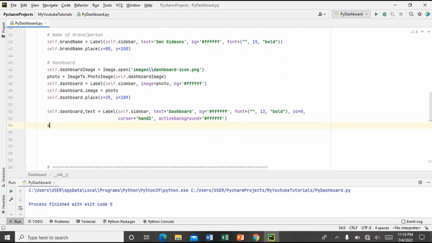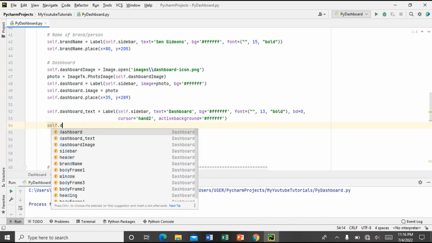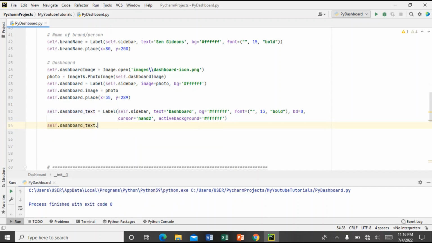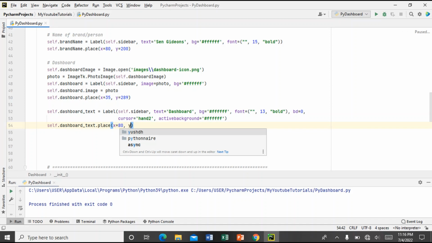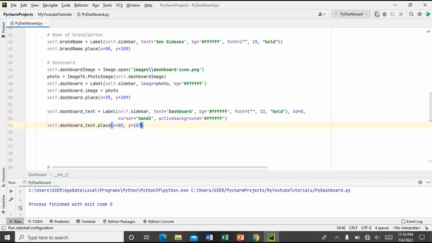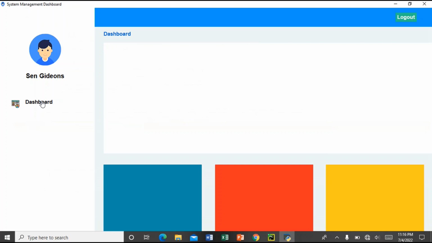Now we'll place it on the window. So self dot dashboard test dot place. Give it an x value of, let's say, 80 and a y value of 287. So let's launch it. So we have our dashboard test here.